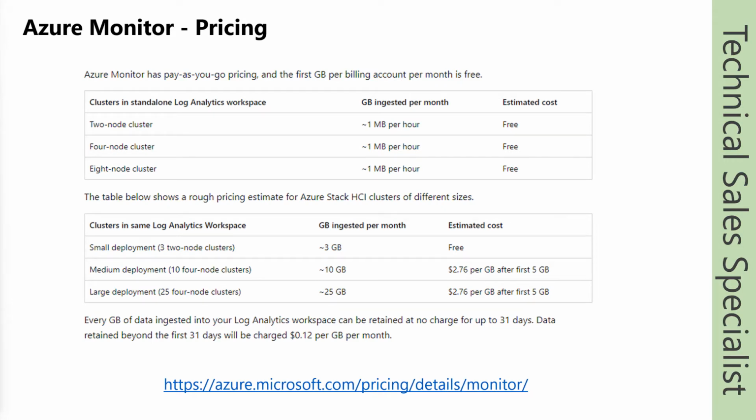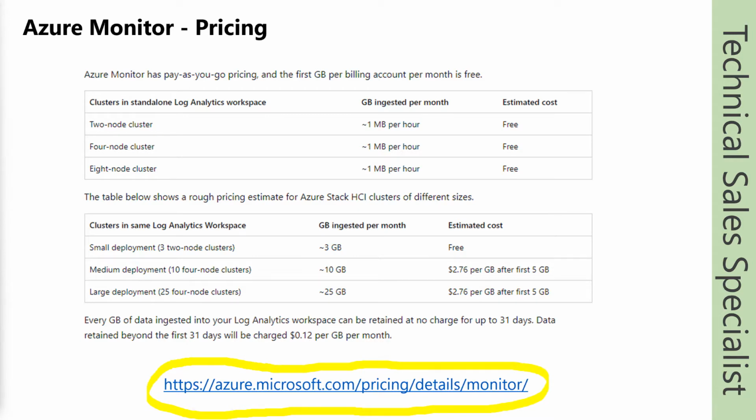Azure Monitor is charged based on the amount of data that is analyzed via Azure Monitor. A detailed pricing is available via azure.microsoft.com/pricing/details/monitor. The interesting thing is, if you are monitoring a 2-node cluster, so this is not a promise, what you can see on the slide is only an estimation of the costs you will have.